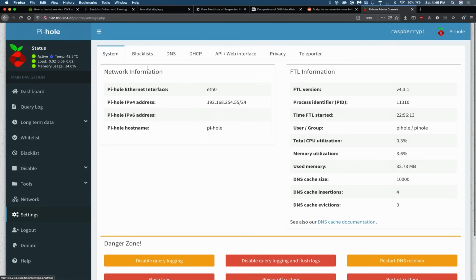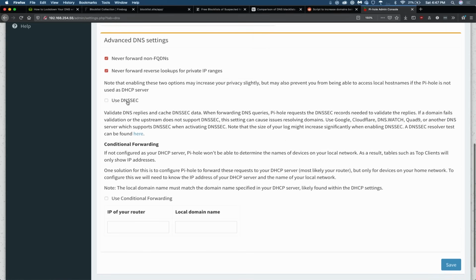You can look at things like use DNSSEC. There's really no reason not to do this. The only thing that you might want to check is your VPN settings. With all of this, you want to check and make sure that you're using the PiHole DNS. A lot of VPNs like PIA will come with their own DNS server baked in, and that's a setting you'll have to go in and disable.